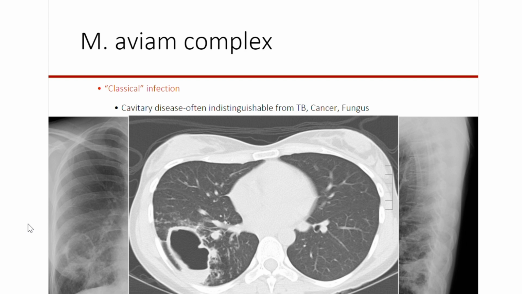And it was such a virulent strain of MAI that the CDC flew her to National Jewish in Colorado. They did a lobectomy, and they flew her back because they didn't want her coughing around anybody. So it's very scary, and this is classic MAI. Non-classical MAI is what we see every day. That's the bronchiectatic form, and the cavitary form is classic. And now you can imagine she was 24, so we didn't have to entertain cancer.